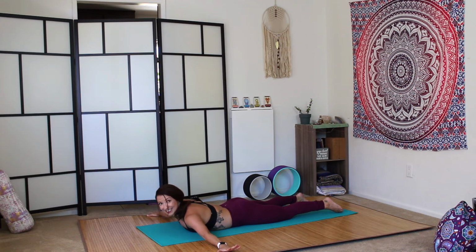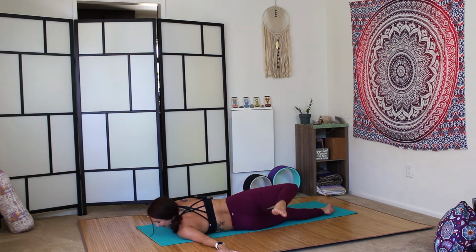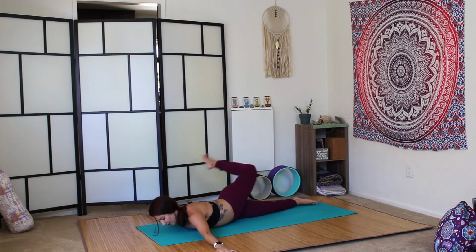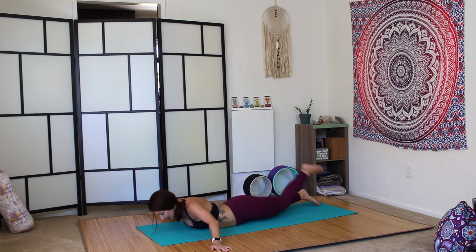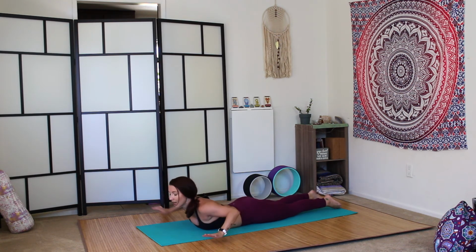Now keeping your hands to either side, spread straight out. Take the right foot now and open the right hip up. Try to bring the right foot to the left hand. The direction of the left hand doesn't matter if it touches or not. Back to center, other side, left foot to right hand. Back to center, scorpion kicks. We'll do 10 total. Trying to reach the opposite hand to foot, lifting one hip off the ground each time.